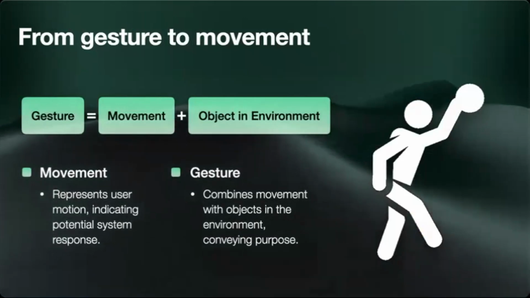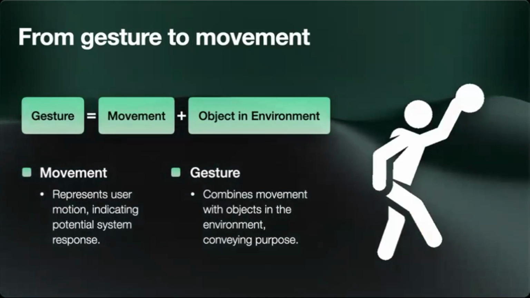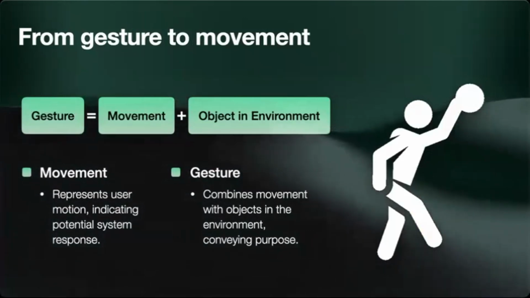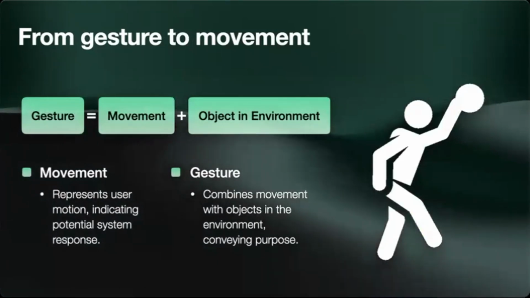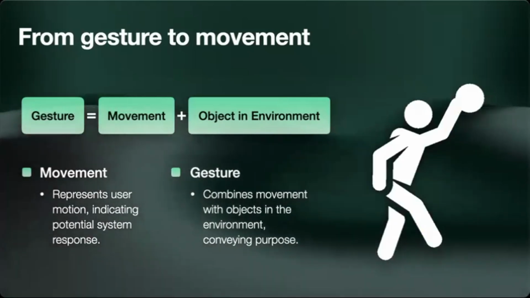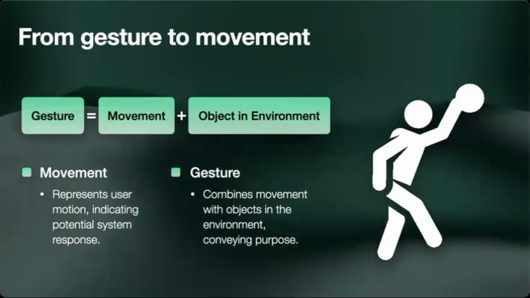For example, in the illustration on the screen, the person is holding a ball. Different environments are imagined depending on what the person is throwing. If it's a baseball, the throwing motion is interpreted as a gesture with a purpose of pitching. But on the other hand, if the same throw is made in a volleyball or a basketball game, the gesture is interpreted as a smash or a goal to score a point. In this way, the environments and objects play an important role in determining the meaning of the movement.